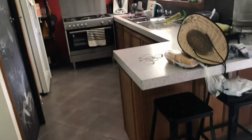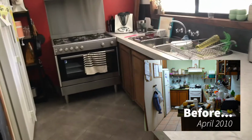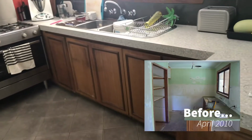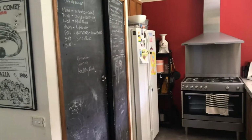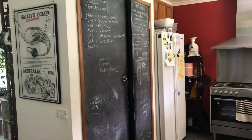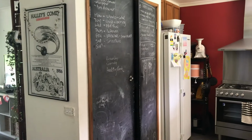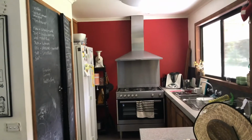Those cupboard doors, I'm not even going to paint them. I'm actually just going to pull them off and get new doors cut from plywood and paint them so they're really nice. That fridge area where that shelf in the fridge is going to become a big corner pantry. This current pantry is going to become the fridge space. So it's going to give us a lot more storage space. It'll look a lot cleaner.